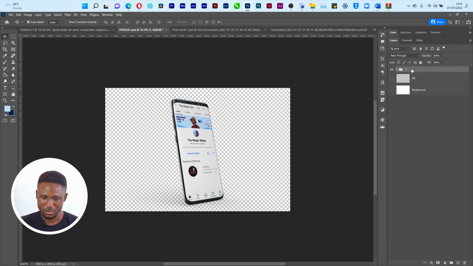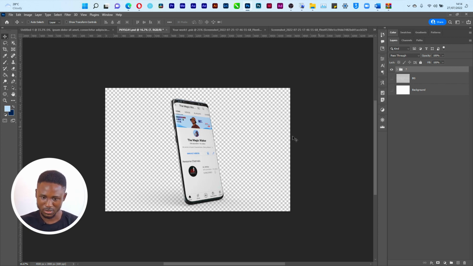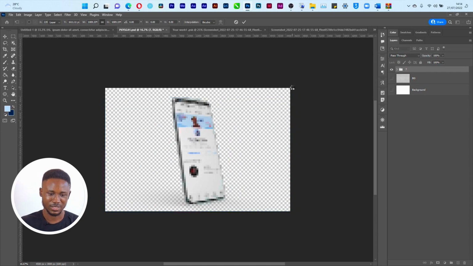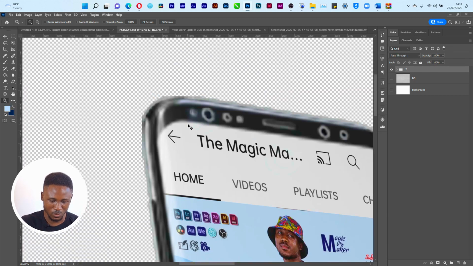So right click on everything you have here, convert it to Smart Objects. Remember the essence of converting to Smart Objects so that no matter how you scale your file, it doesn't lose quality. Let me just show you something. Like this, Ctrl T, by the time I reduce the size, Ctrl Enter, Ctrl T, and drag it up. You see that our image is pixelated. Okay, it's back to normal. But then it has lost some quality by the time we zoom in.